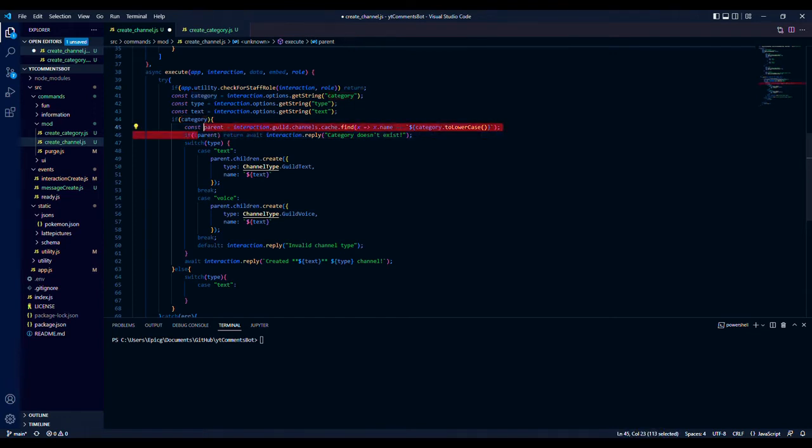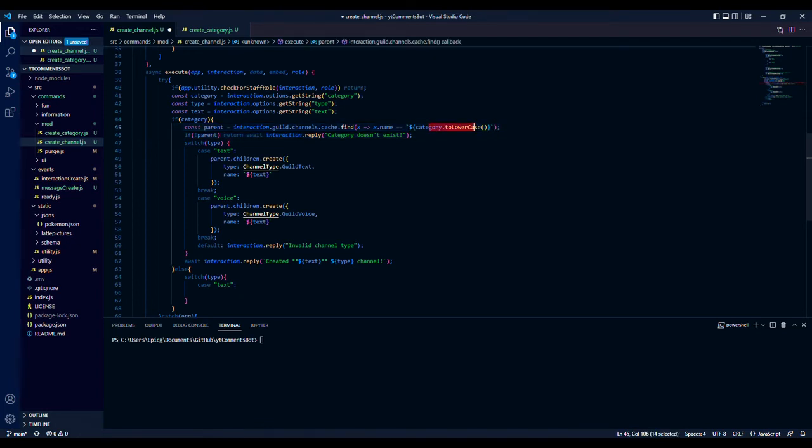But anyway, it will do interaction.guild.channels.cache. So this was going into guild, it'll go into channels, it'll go into the array of channels, it'll find, and it'll take x, so x will be each object in that array, and we're doing it dot name, so we get the name of that object, and if it equals category dot toLowerCase, we're using a string literal to do this.